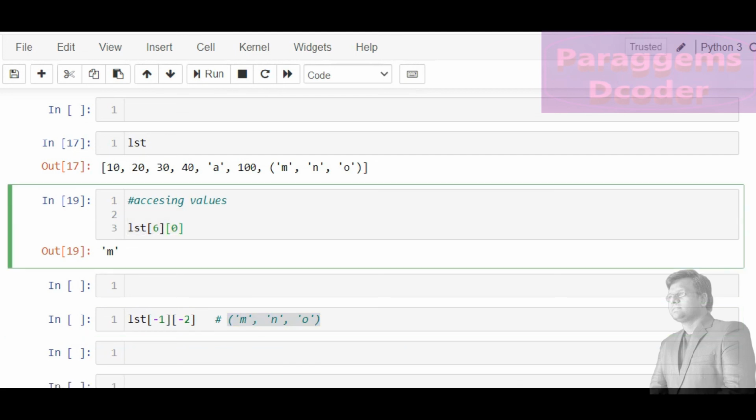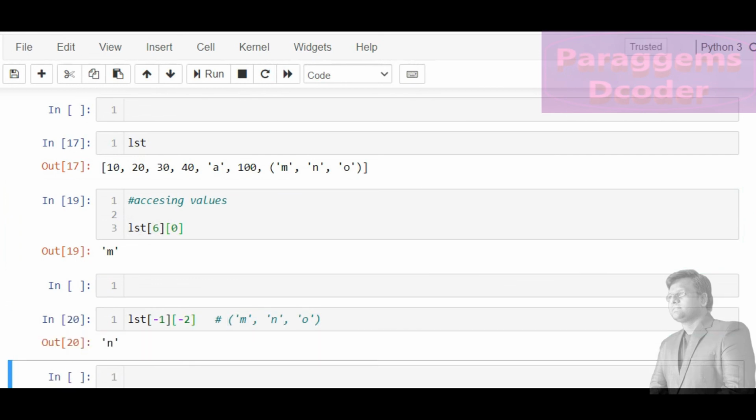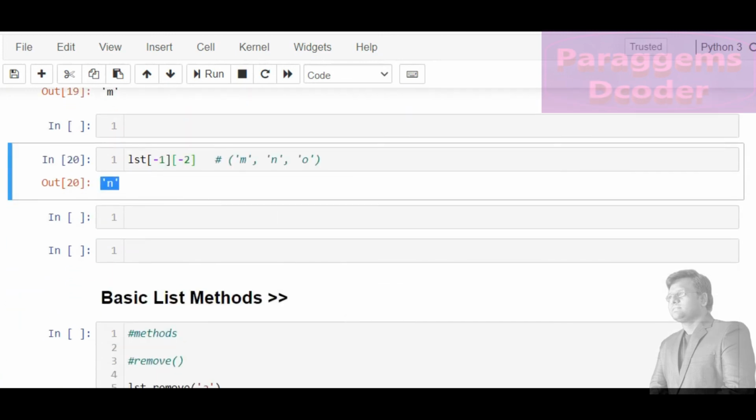So -2 will definitely be N. See, we got N here.